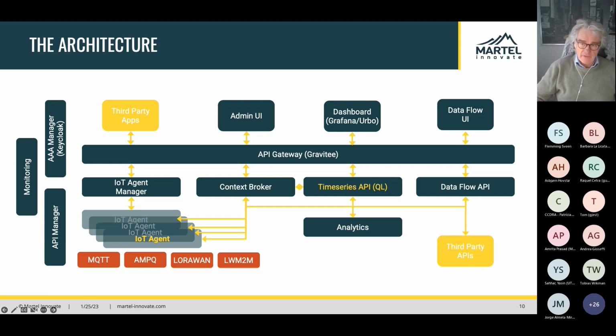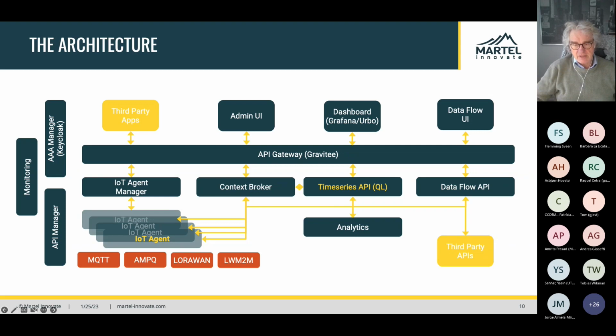So important for the community of people working on solutions to serve citizens, to serve governments, to provide services on verticals, mobility, health, tourism. I will come to that. Is this architecture where we connect different items. So what Martel is focusing on is to have a secure, trusted, and reliable connection of any type of device to a network through an IoT agent. This IoT agent is part of the FIWARE reference architecture, and it's open source, shared by FIWARE.